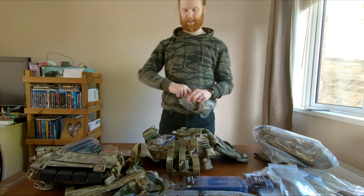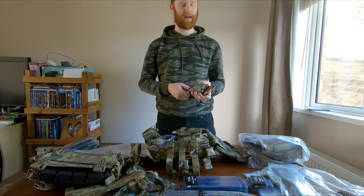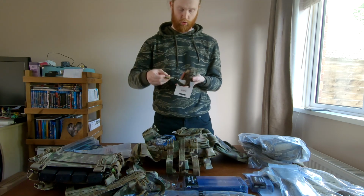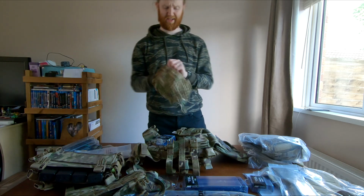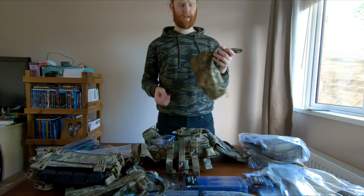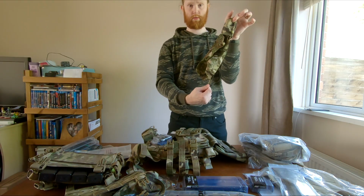One more thing from the Viper VX line is this. This is really nice. As far as dump pouches go these days, there's not really many that are as compact as this. Ooh, it's secured in with Velcro. It's a very tidy little dump pouch. And in terms of size, not too bad for what you're getting. And you've got a little fastener there as well, to help keep it waterproof. I'm pretty sure these things come under £10, so that is really, really nice. Perfect.